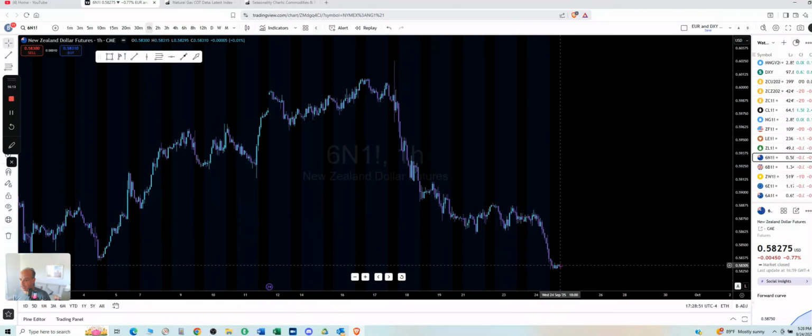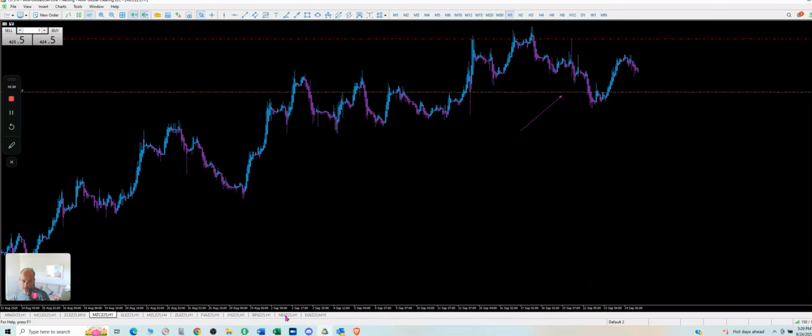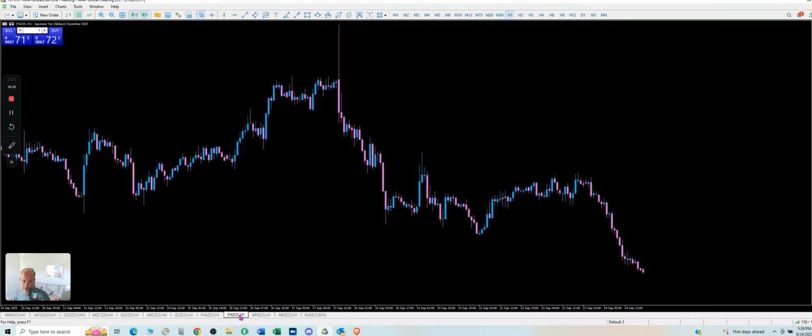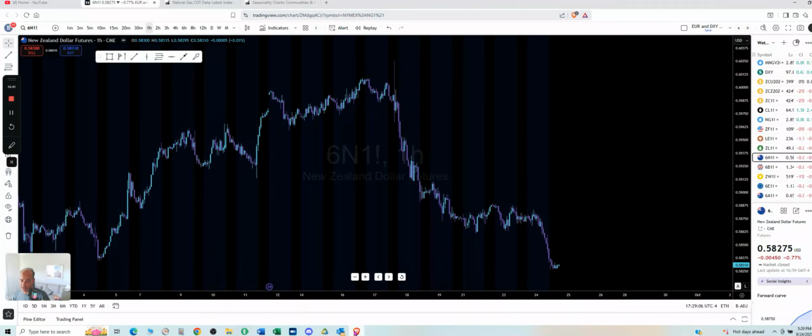Again, we had pretty much a full day of selling going on here, and we talked about the Japanese yen maybe going up. Do I have the yen on this? I don't know. Do I have it over here? Yeah, I have it here. So this one would not have been good. The yen went down today too. So I didn't trade this, but the yen is not supportive of that.